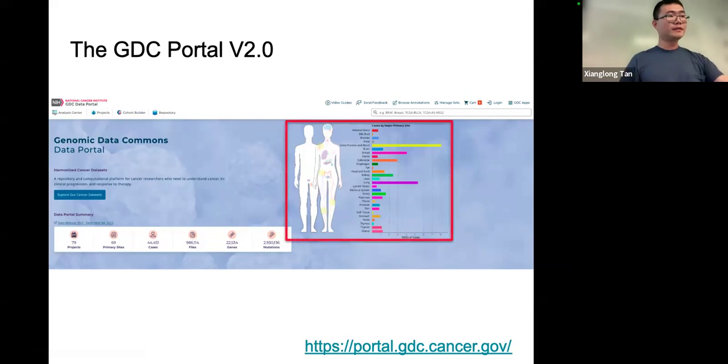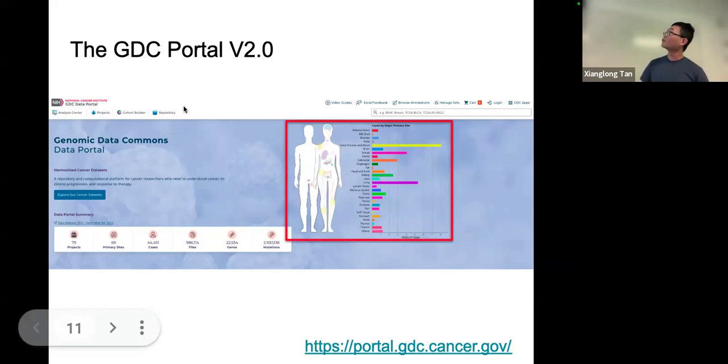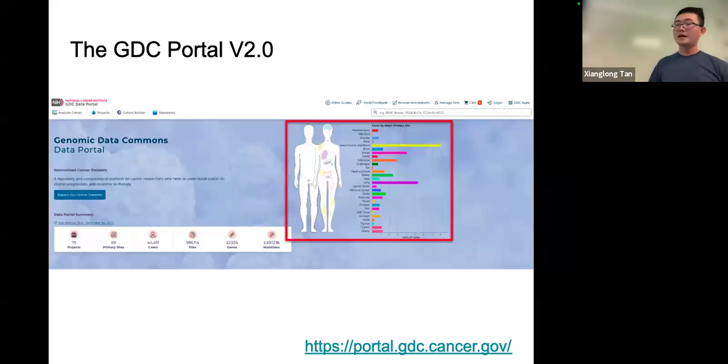And there you are. On the right side is the human outline, and the corresponding bar plot reflects how many files are recorded on this platform at different organs or primary diagnosed sites. In the 1.0 version, you can click on it and it directly guides you to the repository page to download those patients. But in the 2.0 version, they updated this so that after you click, it automatically generates a cohort that specifically includes all the cases in that organ.